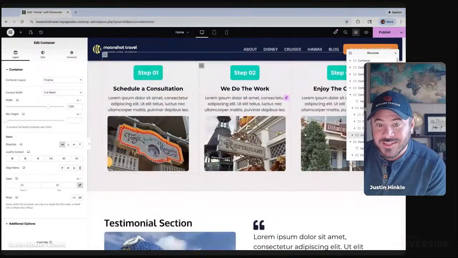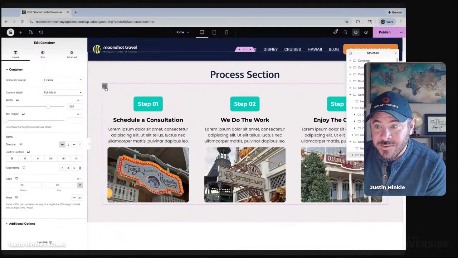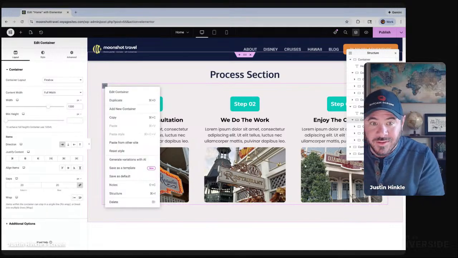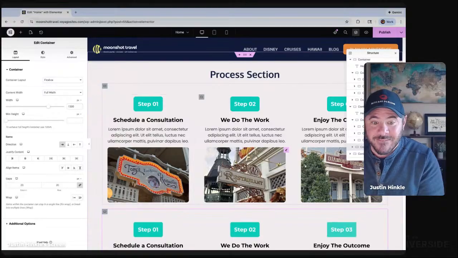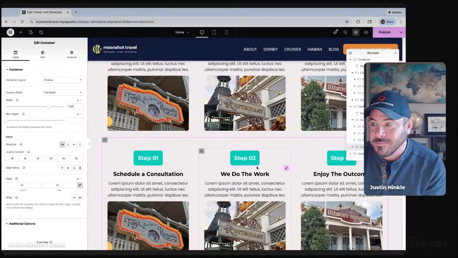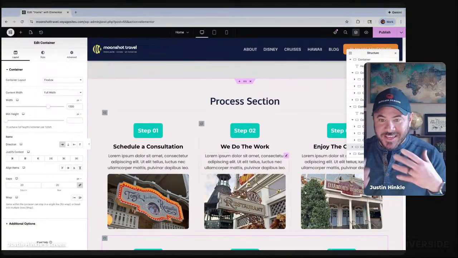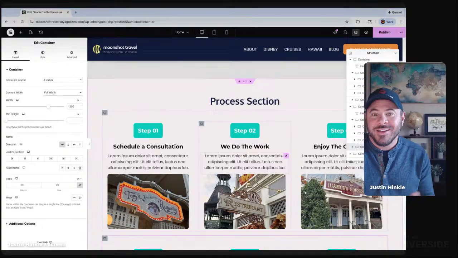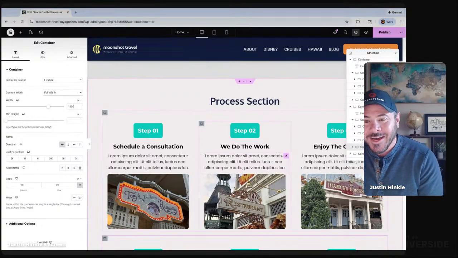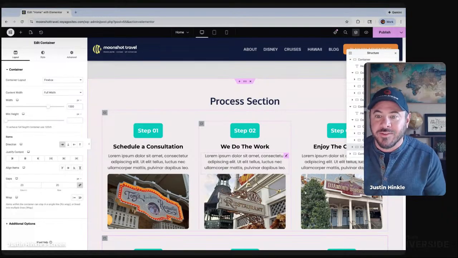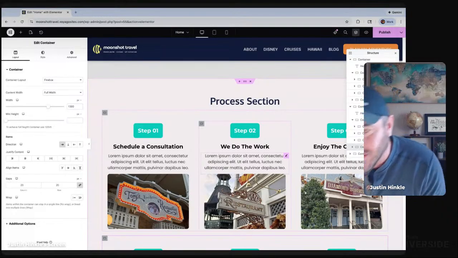Same thing here with the process section. There's a container here. You can see it contains those 3 boxes. So that container, the pink line is around all 3 of them. Press duplicate. And now you've got 6. Yeah, I know it can get complicated. I understand that. And that's why we have these demonstrations, because I wanted to make it as easy as possible when people want to do the extra customization, just be able to ask questions and see how it works.